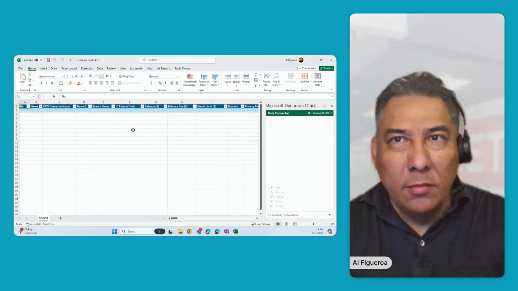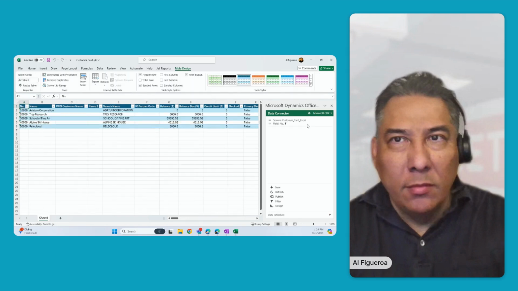Once I'm in there, the first thing it's going to do is connect me to my Business Central environment. So that pause it was doing was it connecting to basically my source, in this case Business Central. And notice that it opens up in Excel whatever you were in in BC. From here, if I make any changes to this, it will write it back to BC.